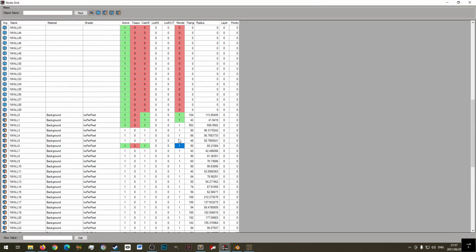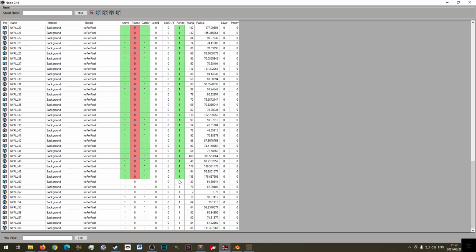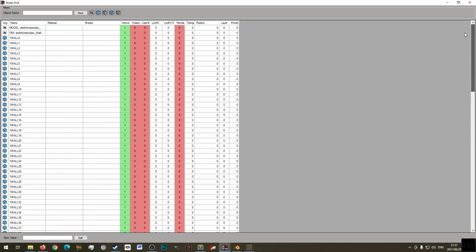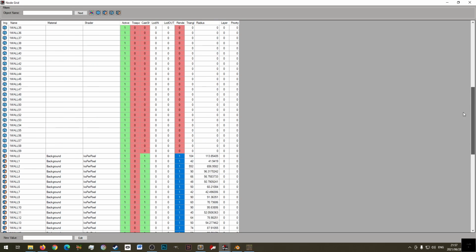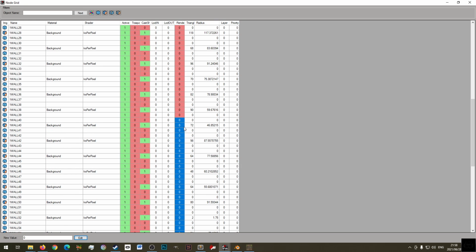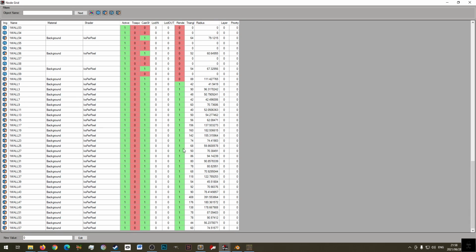How is that? Render. I want from that to that. Because that's a 1, so it is 0 is off, 1 is on. We need from there to there, it needs to be 0. Now I make a new, put in a 0 there and you edit. Okay, sharp. You want to change the value, you click it there and you put in the value and you choose edit. Okay, everything still render from there to there.